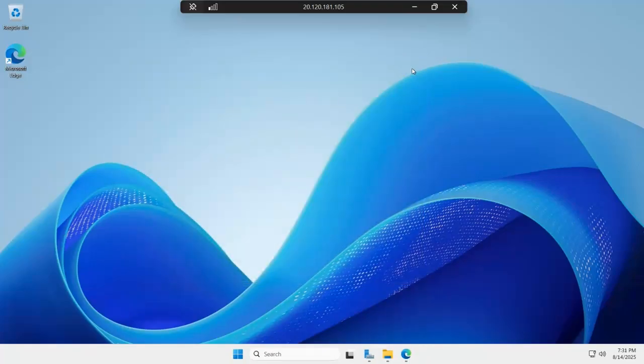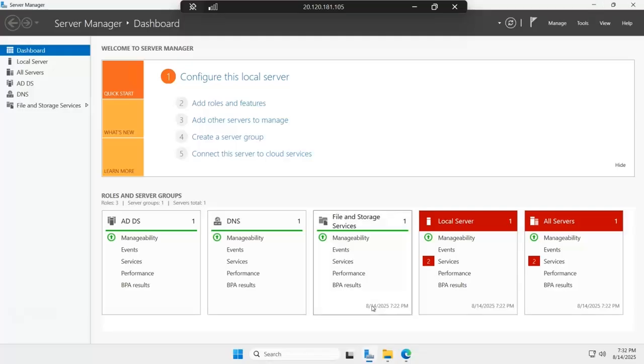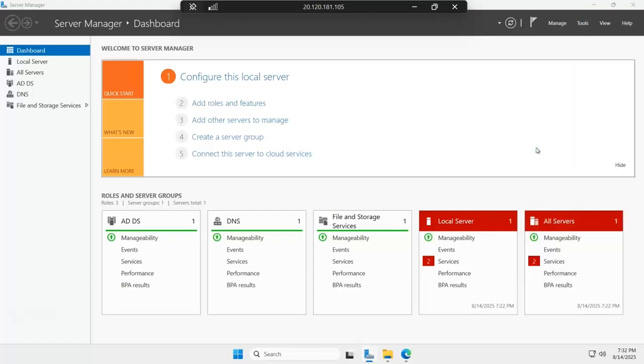I'll close this for now, then I'll go back to my Server Manager and go to the tools and very quickly look for my Group Policy Management.